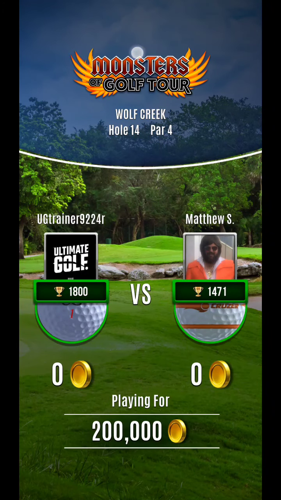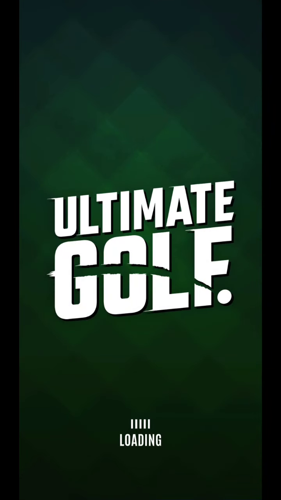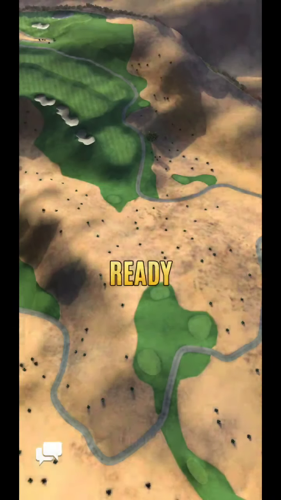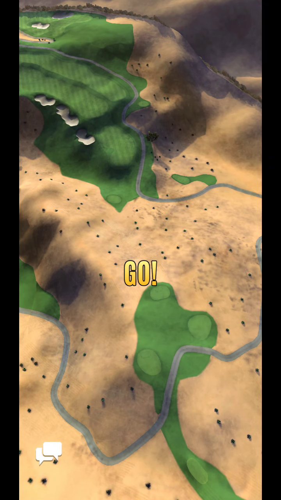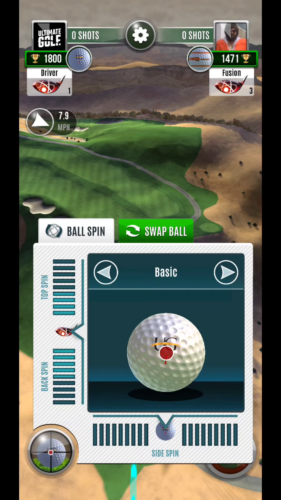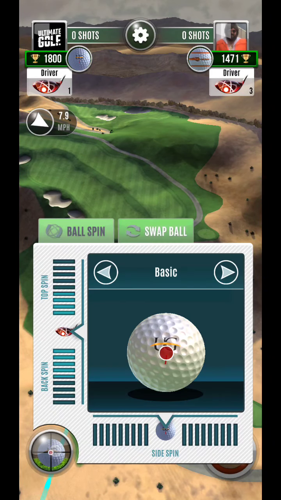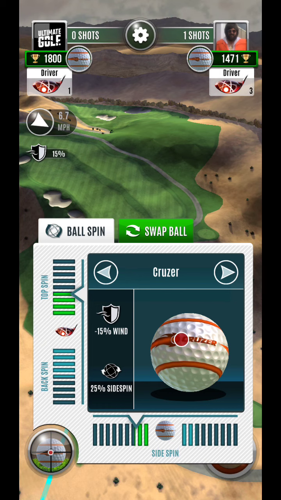Wolf Creek hole 14. Pretty duff hole here. So we're going to try to just take care of business, see if we can't get another playthrough on this. I'm glad that we got this a couple times, because it really lets you guys see the different possibilities that we can have here.